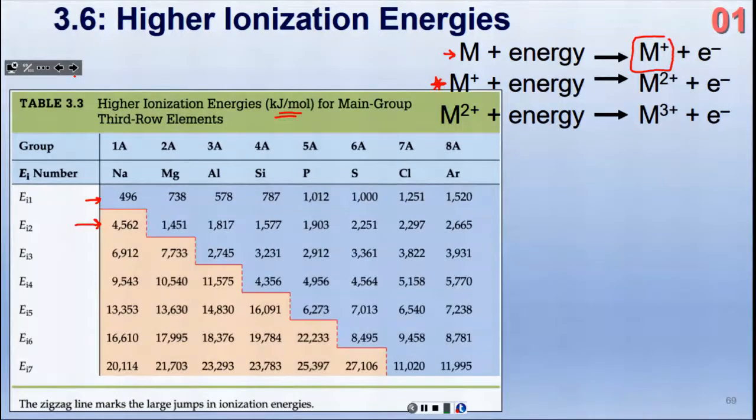So that will be true for other elements as well. Magnesium has a much greater second ionization energy than the first. Aluminum has a greater second ionization energy than the first. Remember also that the pattern between elements in a given row, such as the third row, is that removing one electron from a 3s subshell, as in sodium, 3s1, is less energy than removing one from magnesium, this paired up full 3s subshell. Okay, so whatever the case, removing the second electron always requires more energy.